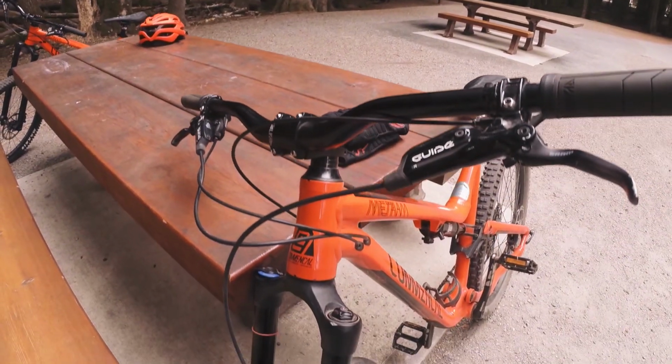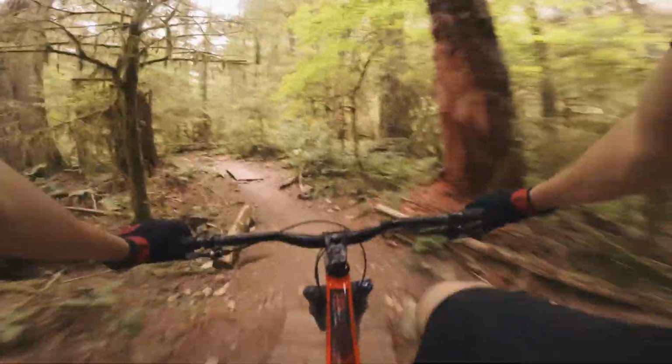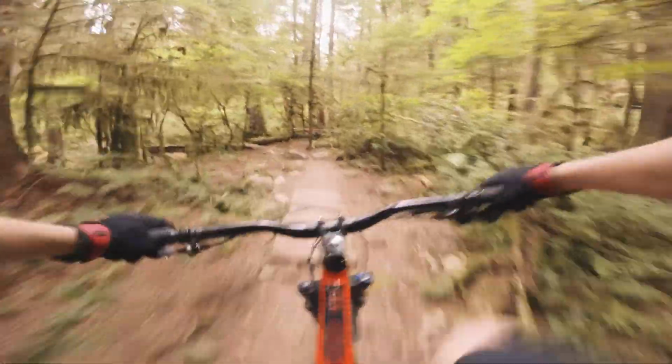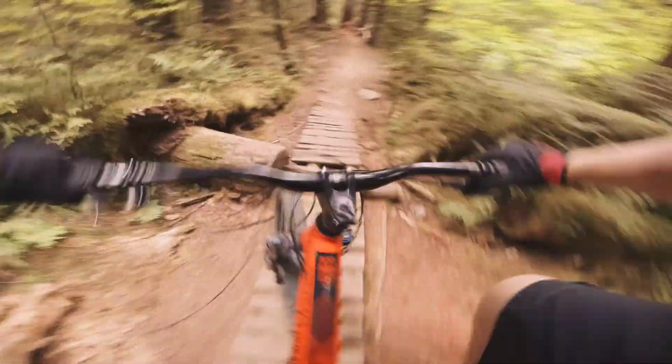The bike I hired for this ride was the Commencal Meta AM, and at the equivalent of only £35 for 6 hours, I thought it was a pretty good deal. A lot cheaper than what I'd be paying up the road in Whistler. With 170mm of travel up front, this bike was ready for anything the Squamish trails could throw at it. I'm not sure the same could be said for me. That's not how you do it. Oh yes.